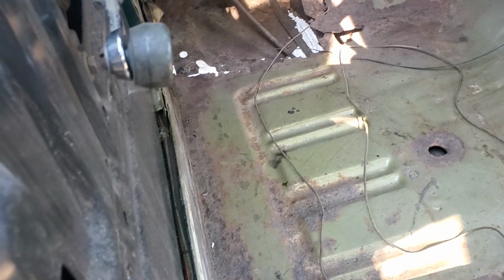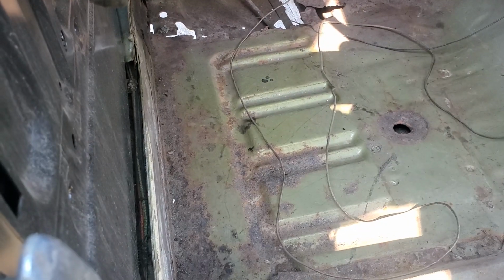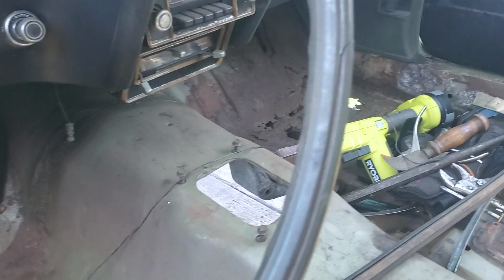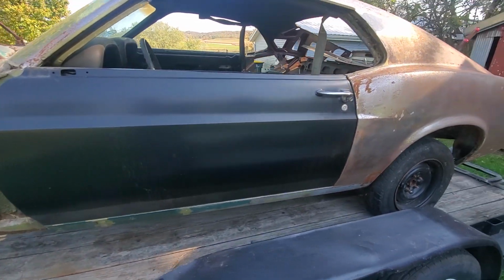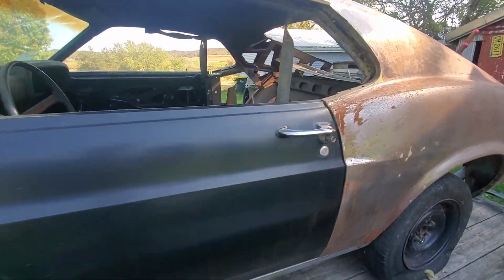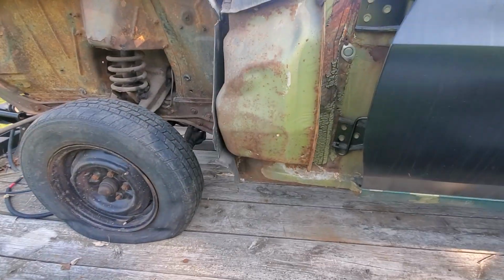Torque box is gone. Upper and lower piece. I'm going to see if I can section that in, depending on how bad the rail is there. Both front floors are gone. Repop doors. They don't look like they fit that bad. Like the line. Too bad on it. It shuts really nice.